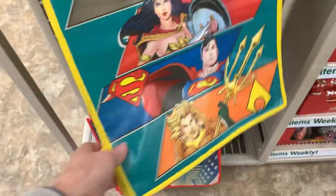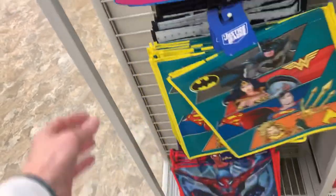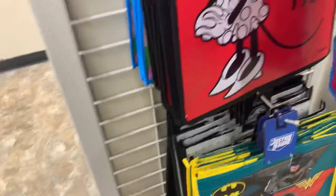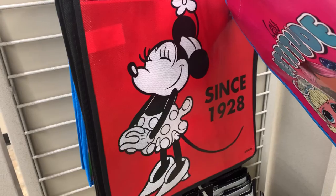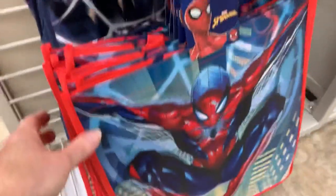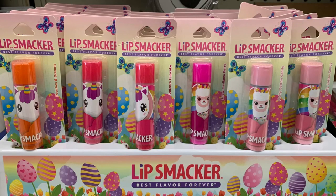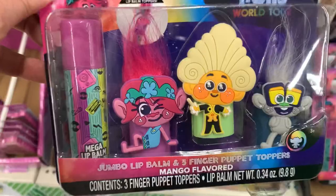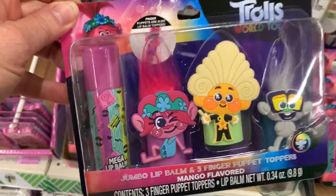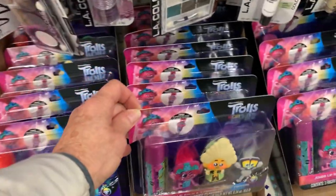They did get in some new tote bags, and I don't think I even have all the footage of the ones that I saw, but they are starting to get in new tote bags. These Lip Smackers brand lip balms are new, in cute packaging of the unicorn and llama. And last but not least, the Trolls jumbo lip balm with three silicone finger puppets — I recently saw these around Christmas time at Walmart for much more than $1.25.